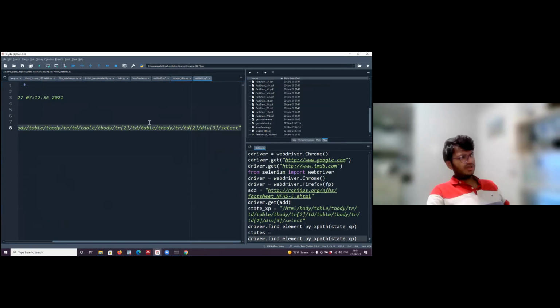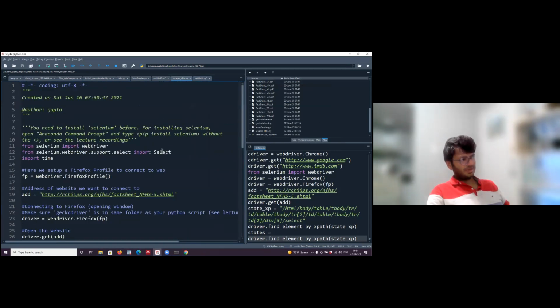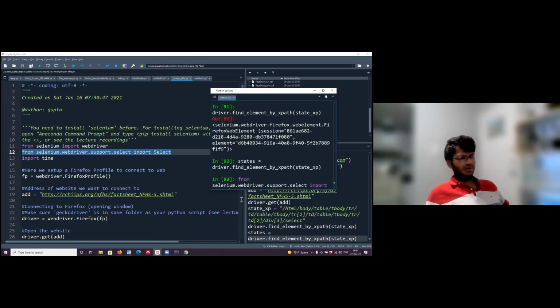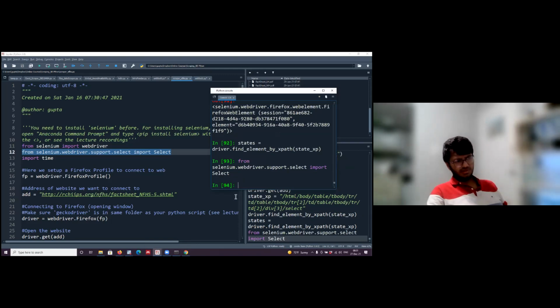Now there is this new thing that we want, which is a select option. So this big command, I'll again post this in chat. But this is another thing that we need now. Okay, what do we need? We need select, because that is what will help us to select that option.